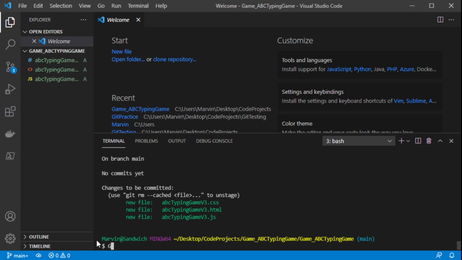So the next step is we're going to want to commit it. So let's go git commit, and then -m, and the message: three main files are added.